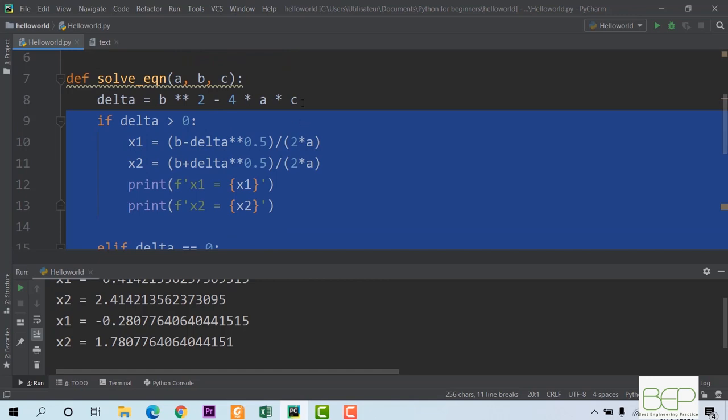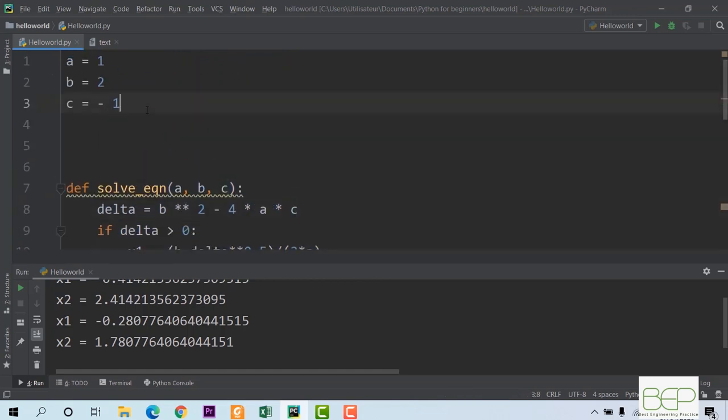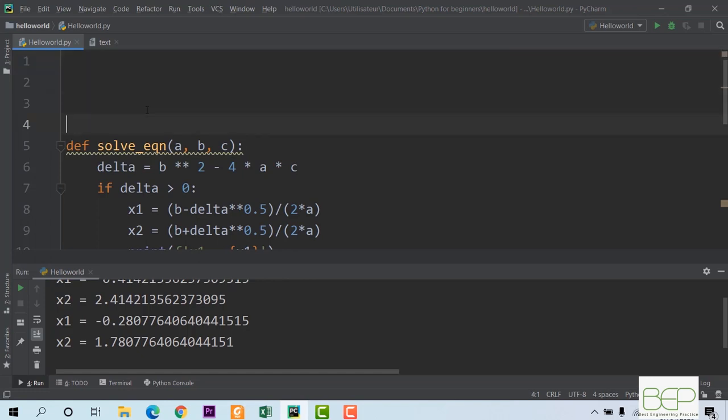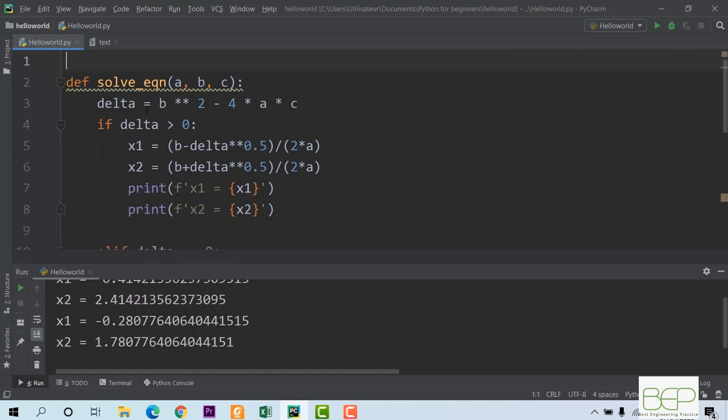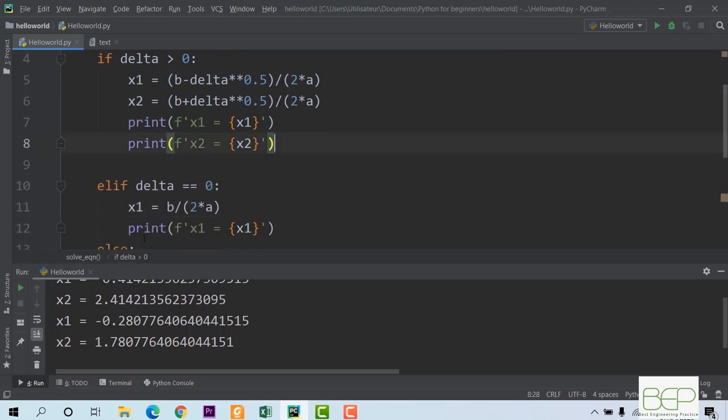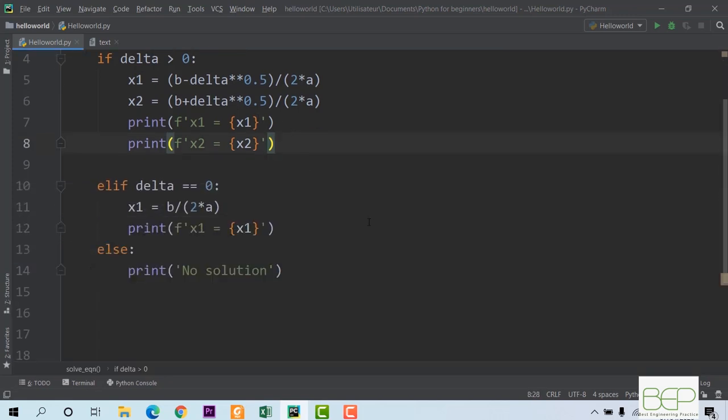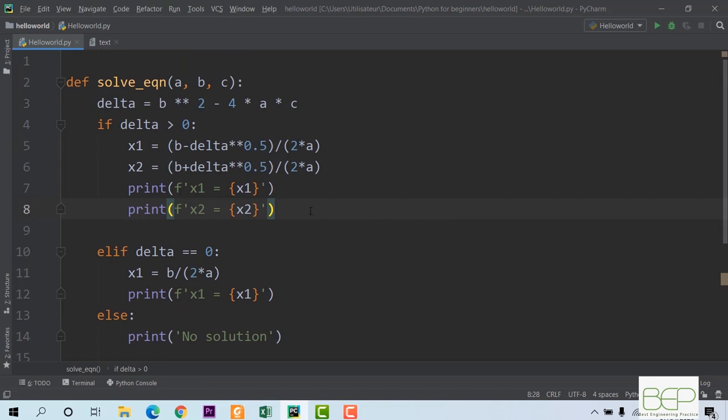Beautiful. Now I can erase this a, b, and c. I can erase it all and go back up. Very good. So this is how I've created a function that generalizes the solution of a second degree equation.